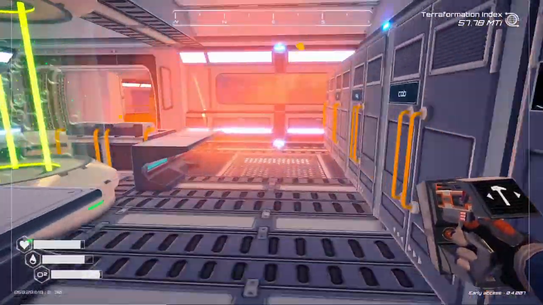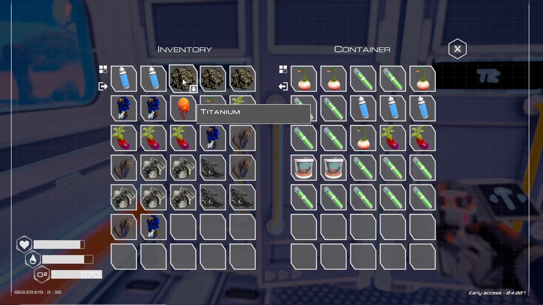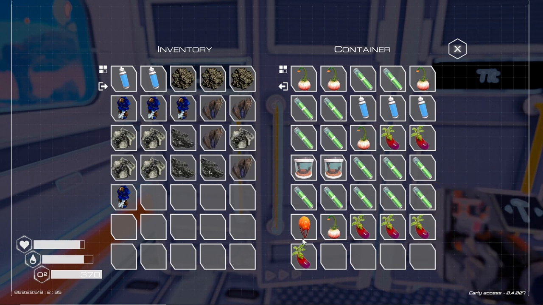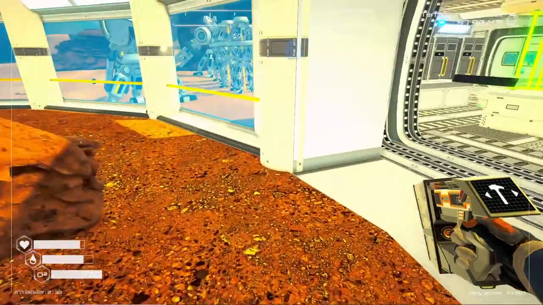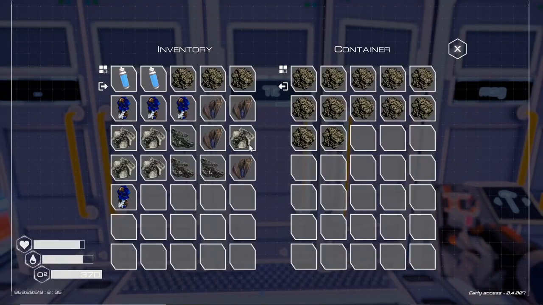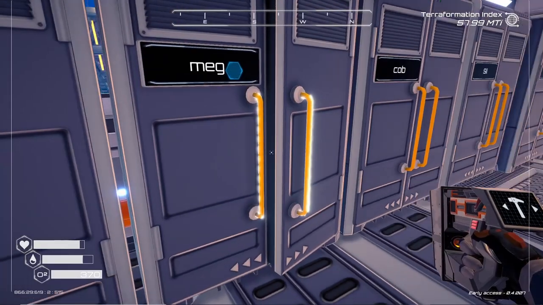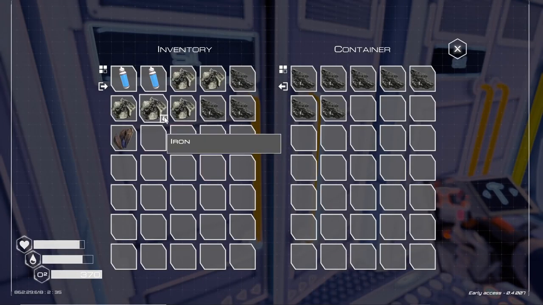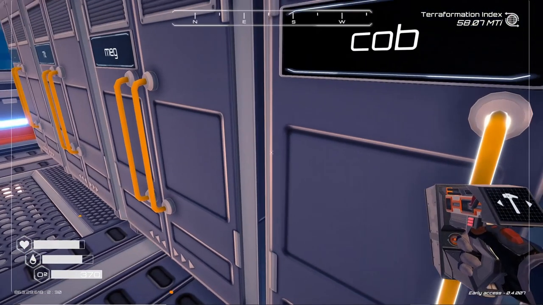I'm loving those drills. You don't have to waste time going all over the place for minerals. Get all that stuff dumped in there. Grab the bark. It's always good to clean these things out because then it continues making new stuff. I should probably set up a thing for building one of the advanced constructors here too.